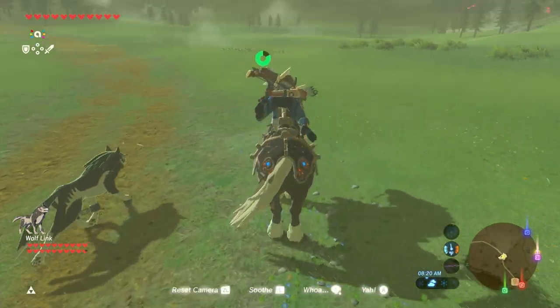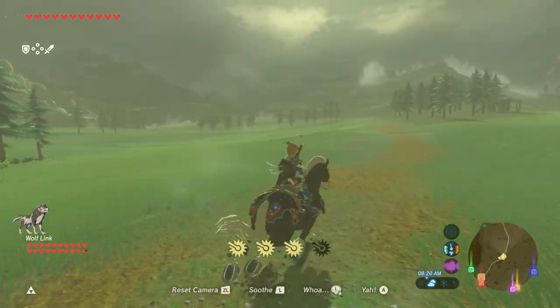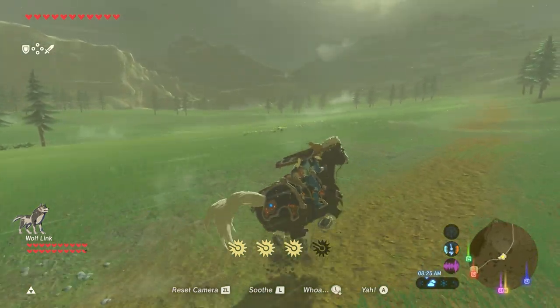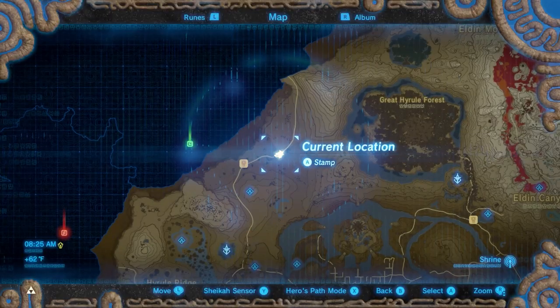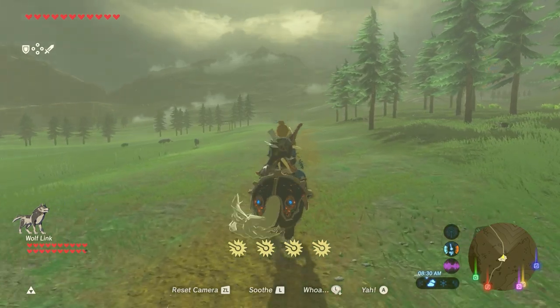Alright. That was a complete waste of time. I only got a monster extract. How come I killed that silver guy and he didn't even give me anything? Like, what was with that? Alright, I don't know where this is gonna take us, but let's just follow it.